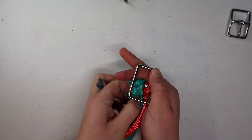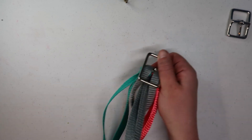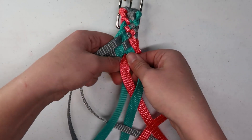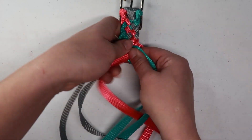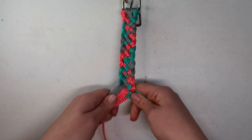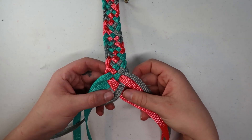This next section is just going to be the cheek piece, so you'll repeat it twice. For each cheek section, we're going to need three strands cut at five feet. We'll fold those in half and attach them directly to the center bar buckle, and from there braid out our six-strand flat braid for 14 inches.